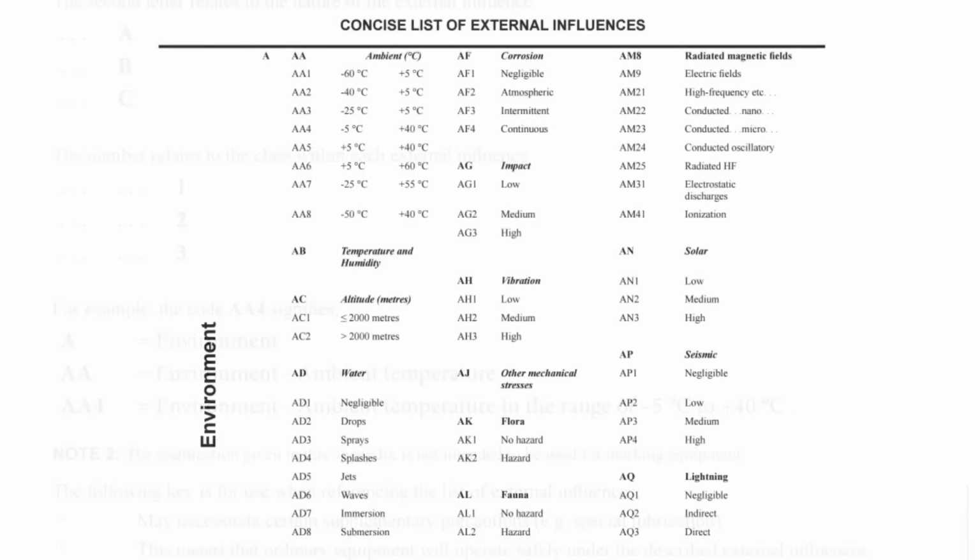So the first influence mentioned in the regulation in section 705 was AD4. The A at the start means it's environmental in nature. The second letter, D, in this case relates to water, and the numeral 4 indicates splashes. So the regulation stated that where conditions greater than AD4 apply, we need to provide appropriate protection to the wiring system. So if the environment presented external influences of AD5, AD6, AD7 or AD8, we'd need to provide appropriate protection.